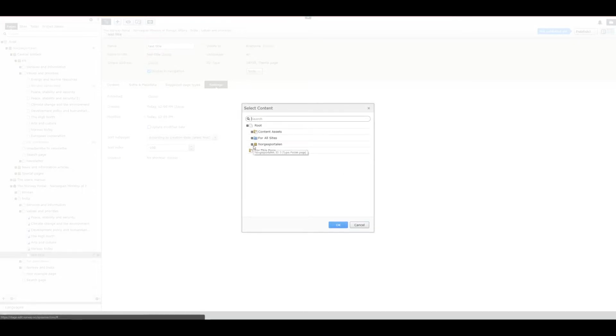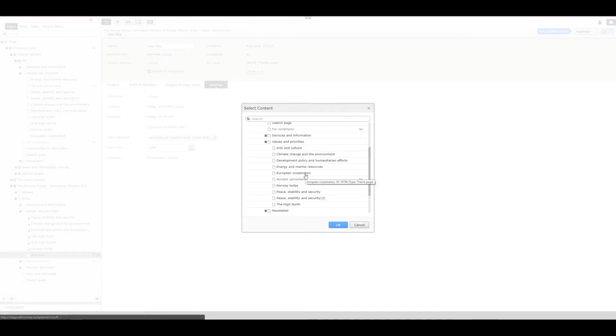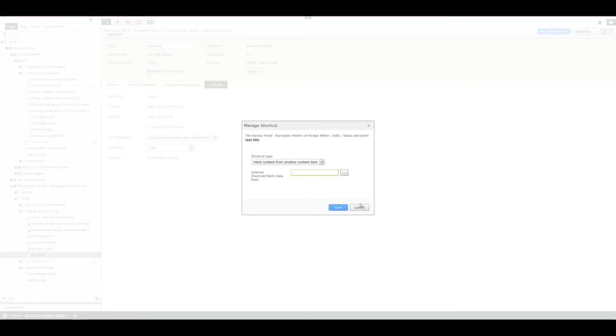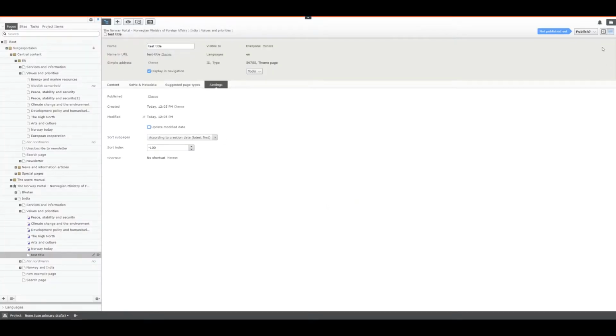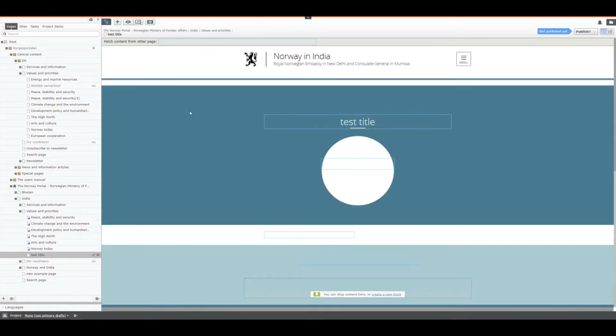Go to Nordic and Central Content and your language version, and down to Values and Priorities, and find the article. It's a really long job, but you click OK and you click Save, and it will be added to the structure. But this way is the odd way and the exception way.